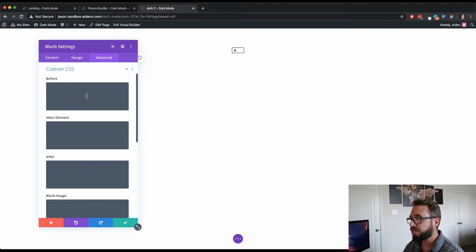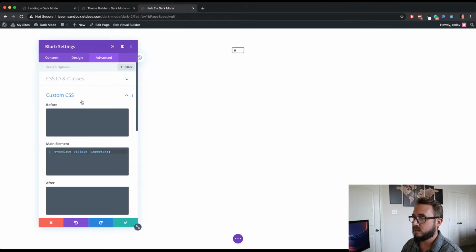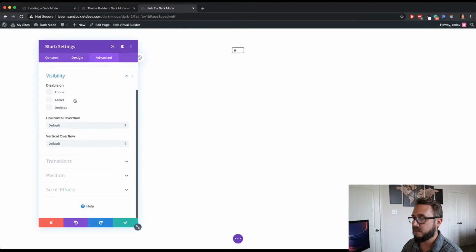First off, we're going to add to the main element here, I'm going to add overflow visible. I'm going to make that important. And if you're familiar with Divi, you know that we do have, like for instance, if I come down here to my visibility option, I have the option to select visible here.